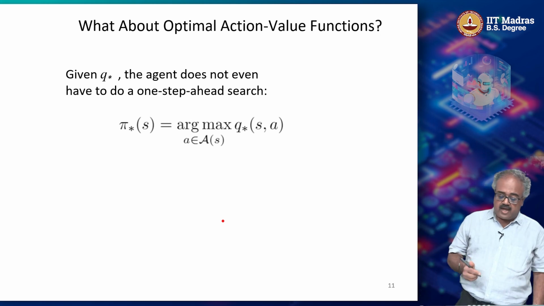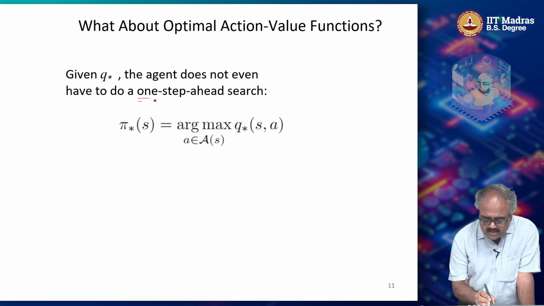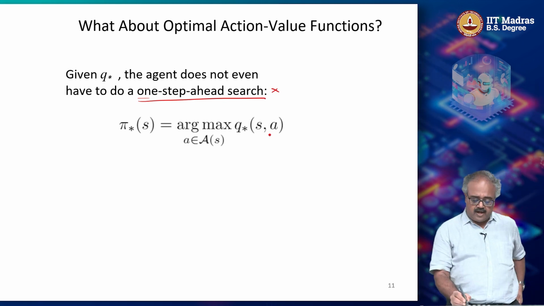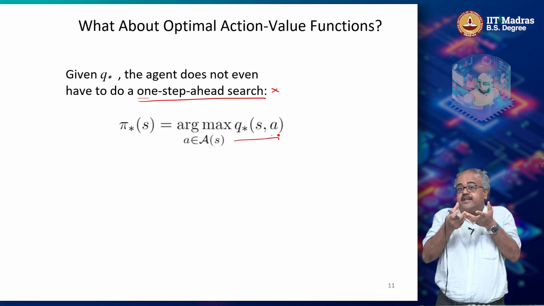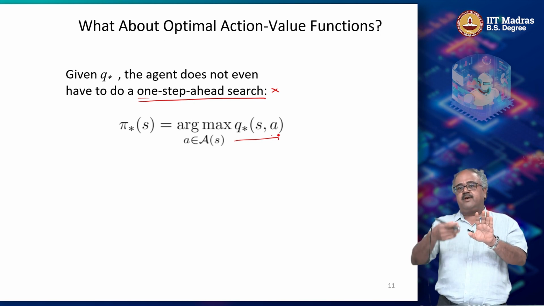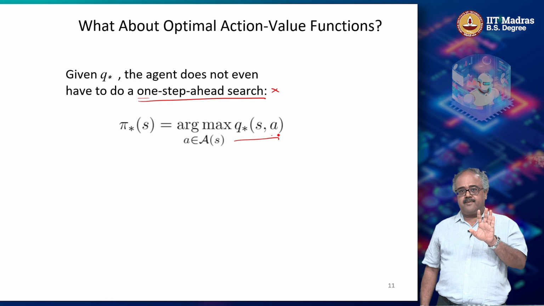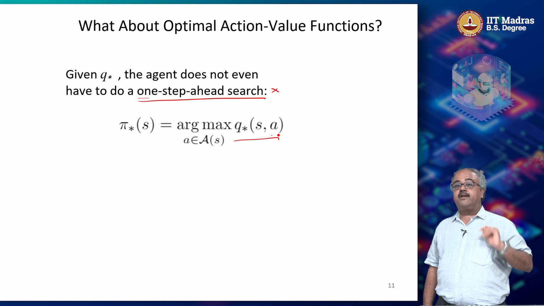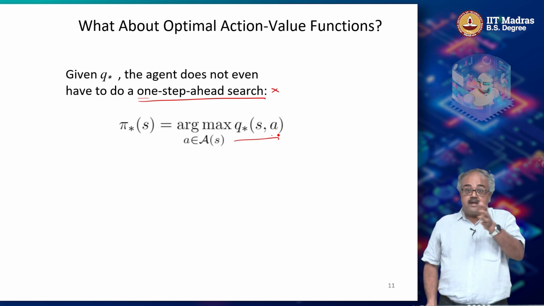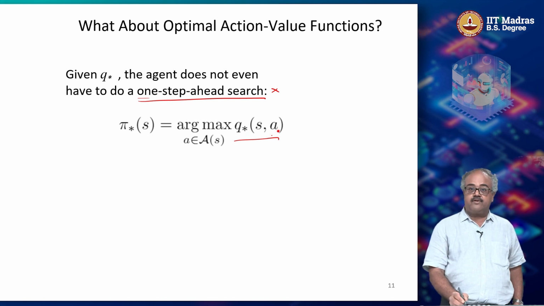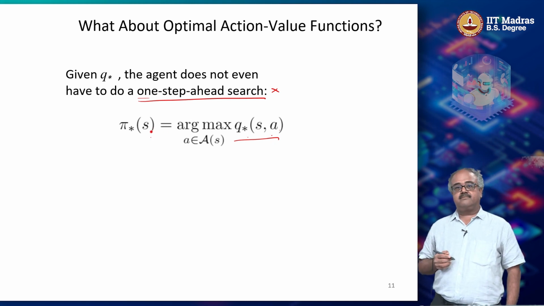Why? Because I don't even have to do a one step look ahead, because I already have the Q values of the actions. When I am computing the Q star itself, I know that the first action I take is A, and then I look at what is the future action to take. I don't need to know what is the next state I am going to land in. I can just look at all the values for the actions. I have 4 different actions, and whichever action has the maximum value, I'll take that as my policy action.